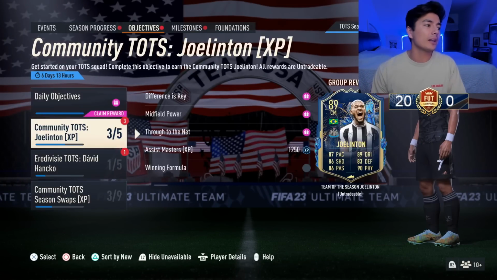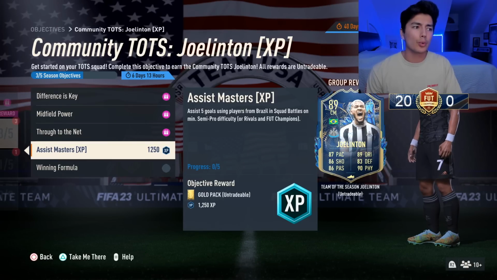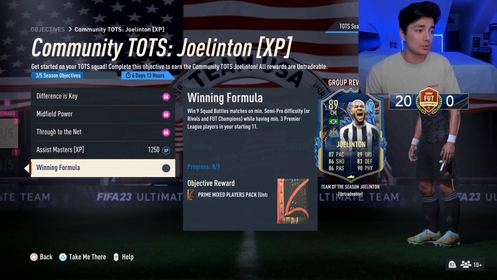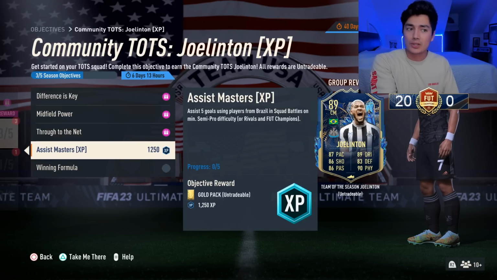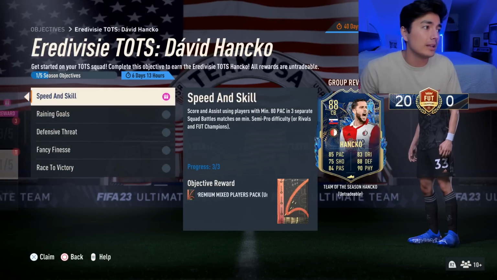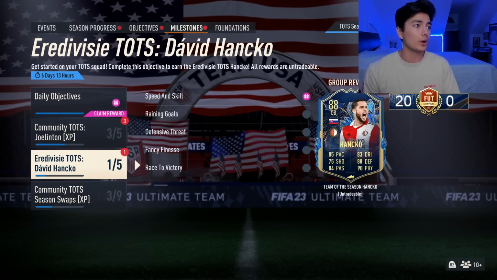Objectives. We got 2 objectives right here. Joelinton, really easy. Really, really easy to complete, by the way. I'm basically almost done with Joelinton. I'm just going to have to play 1 game and get 5 assists, and I get this card basically for free. So that's kind of crazy there. And this Hanko, they're all really easy to get. All those objective cards were really easy.